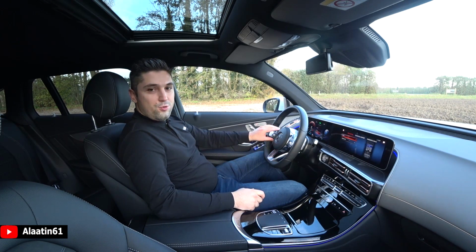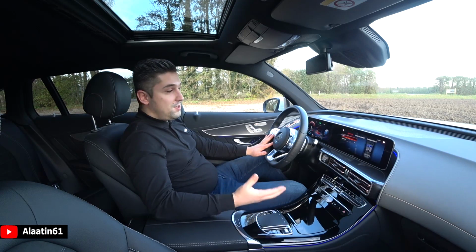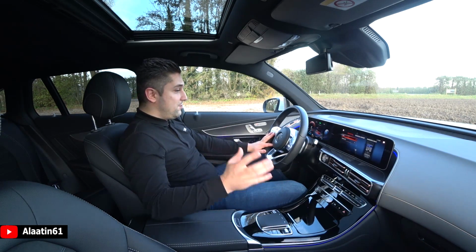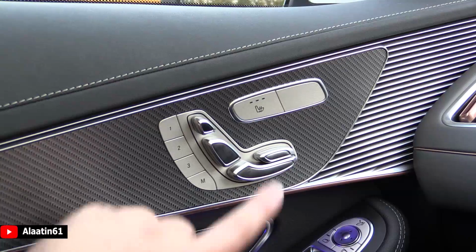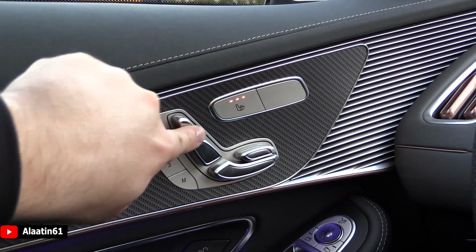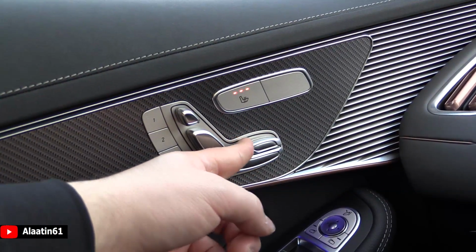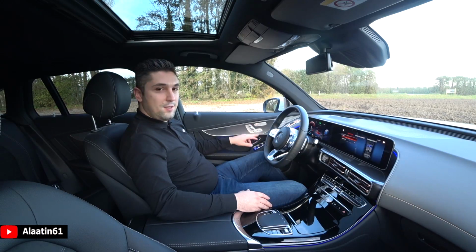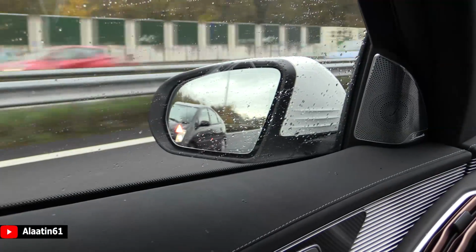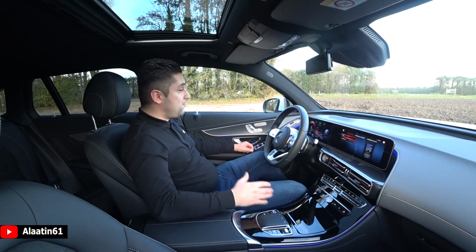The adaptive cruise control settings are also on the steering wheel. This car can autonomously drive, and it drives really good, I must say. I will show it in a few moments. And as you can see, it has the memory for the seats and the steering wheel. This is automatically adjustable. It has leg extensions. It has three settings for the heating function. It has also the blind spot assist. The triangle in the mirror lights up when there's a car in your blind spot.